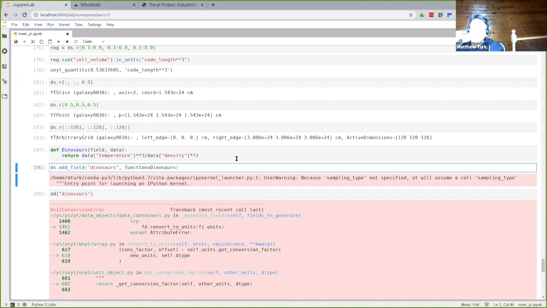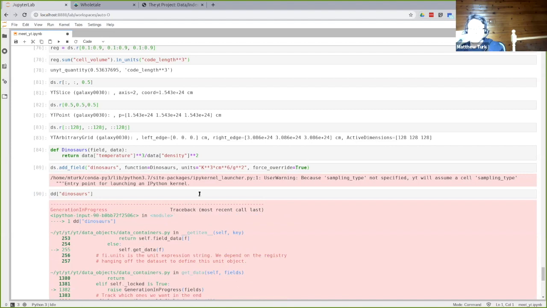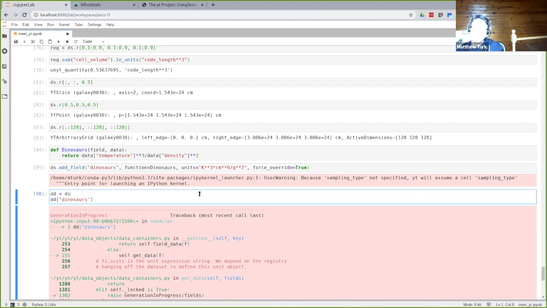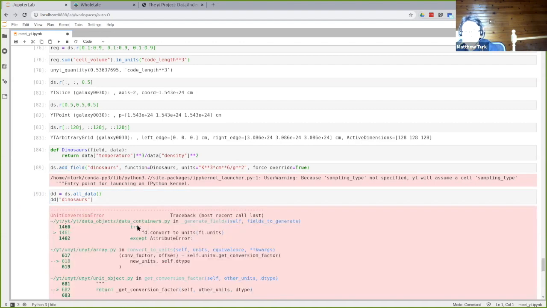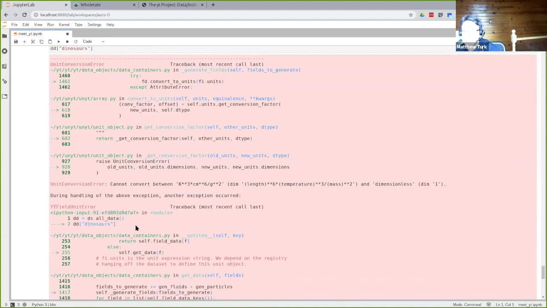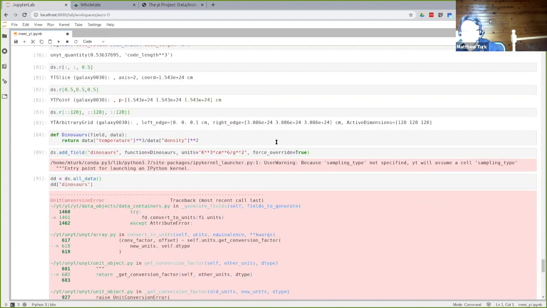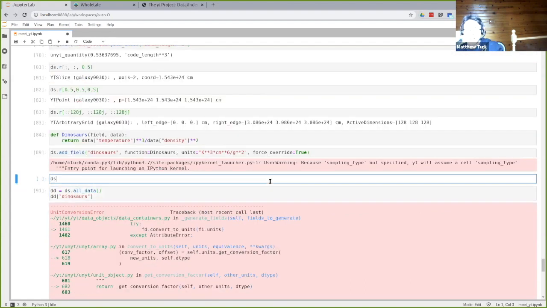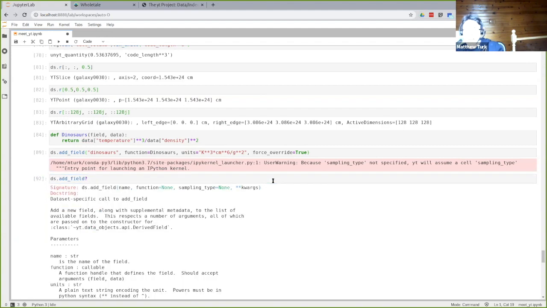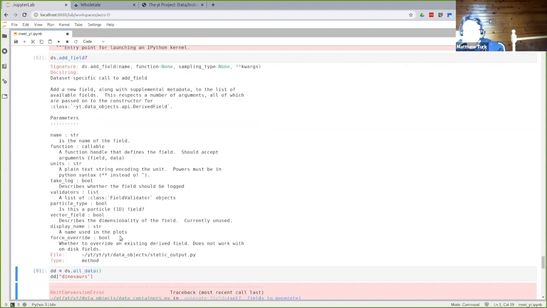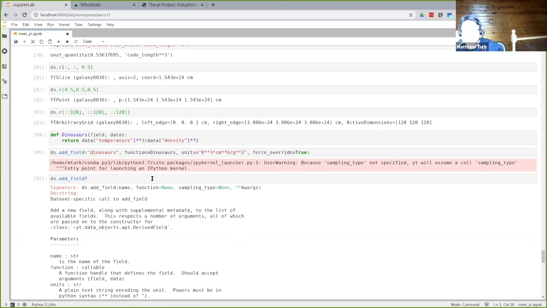Looks like we need to specify our units. So one thing that I always run into forgetting how to force, yeah, I said force override.